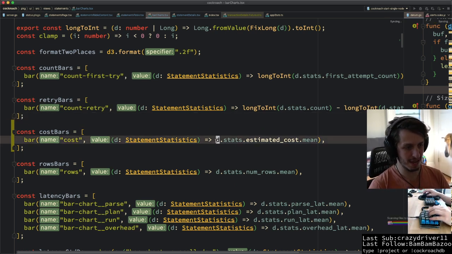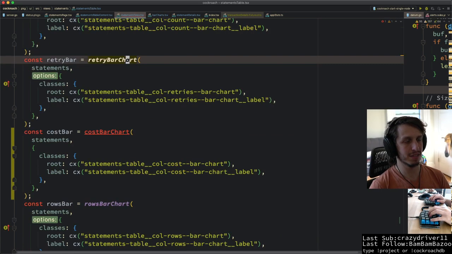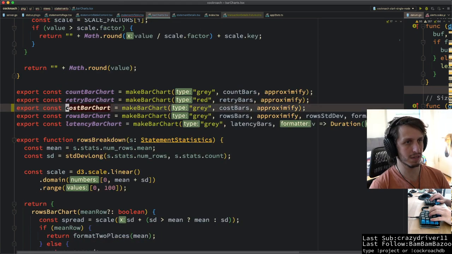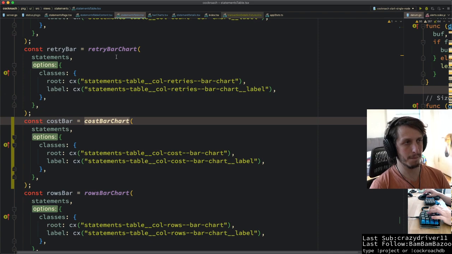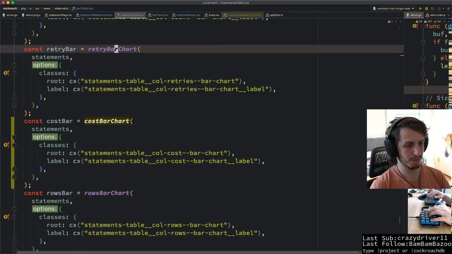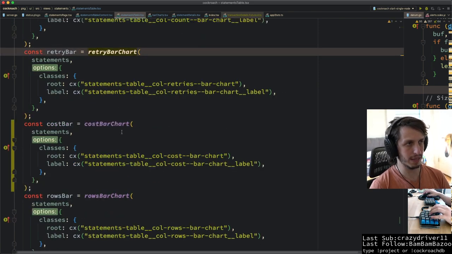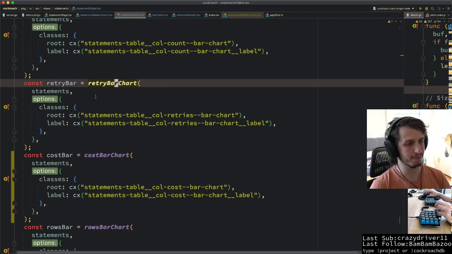Okay. So is this gonna be good? We got our cost bar chart here. I think there is some D3 up in here, for sure.